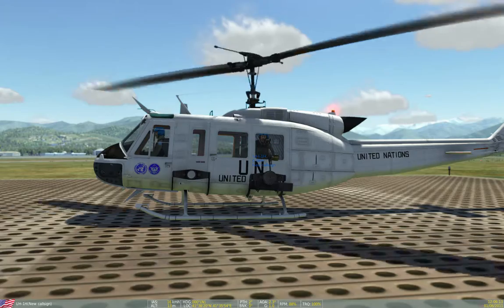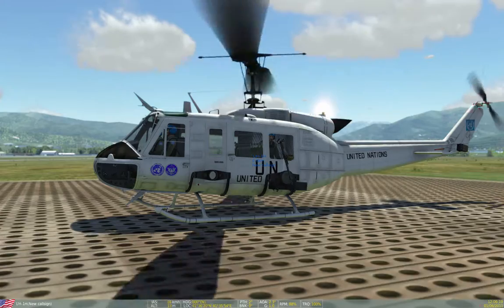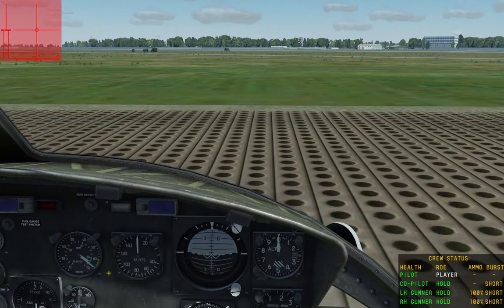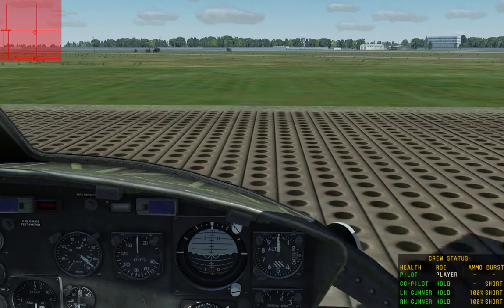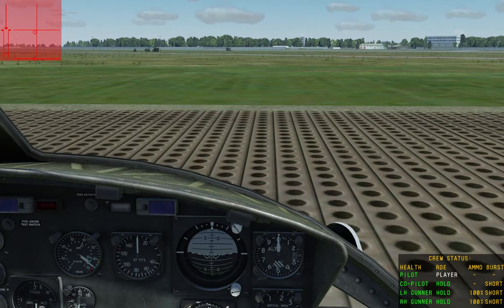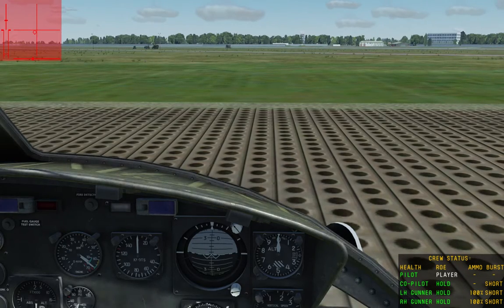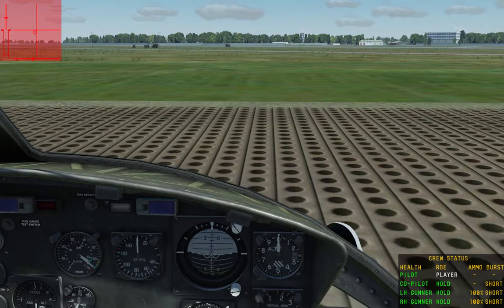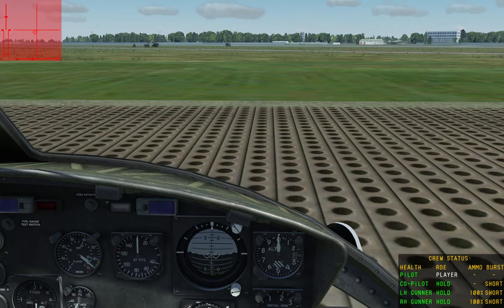So, taking off with these things, sure, hovering would be amazing. Programmers would do anything at the moment. I mean, I can use it with door gunners, I just don't want to. We can actually shoot. Now we're going to set the cyclic, which controls the direction, about here, and we're going to give it a bit of left pedal because this has the tendency of yawing to the right. So we're going to put up slowly, start to pick up the collective. I don't have a throttle lever also, so I'm using the slider on this joystick. It's not easy, but it's doable.